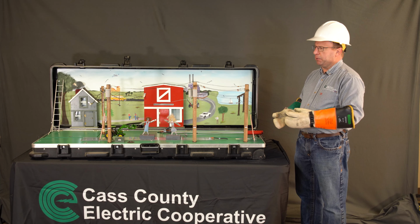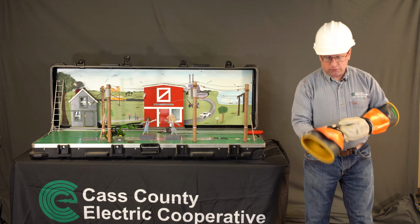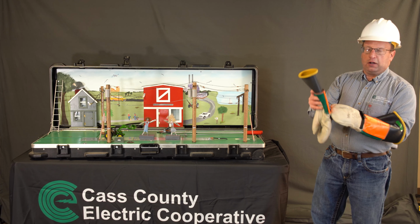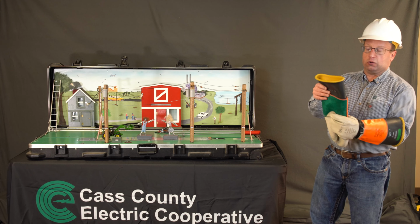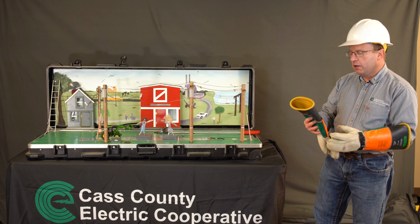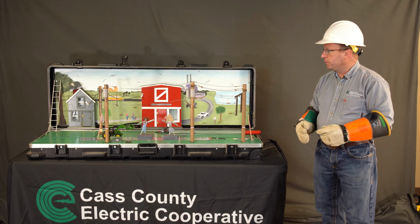A couple things we need to keep in mind are insulators and conductors. So an insulator stops the flow of electricity. My rubber gloves have insulation, and these gloves are actually tested each month, and I know that it'll take more than 26,000 volts of electricity to break this glove down, so I will not get hurt if I'm wearing these gloves. Each day before use, they get tested and inspected to make sure they're going to protect us like they're supposed to. So that's an insulator. Porcelain, fiberglass, wood can also be an insulator.